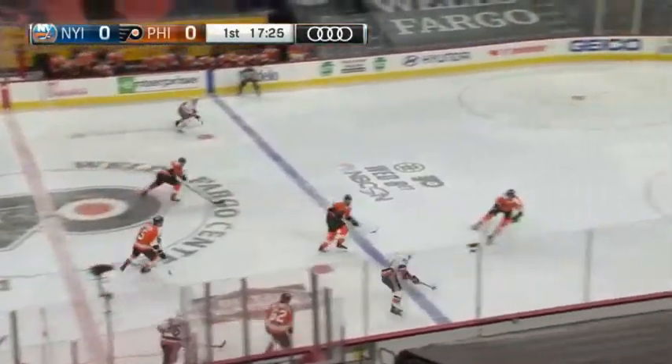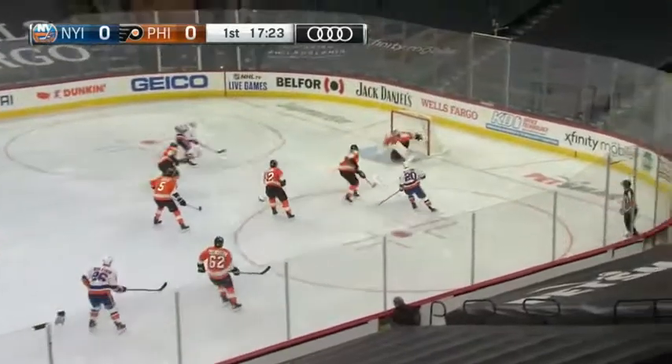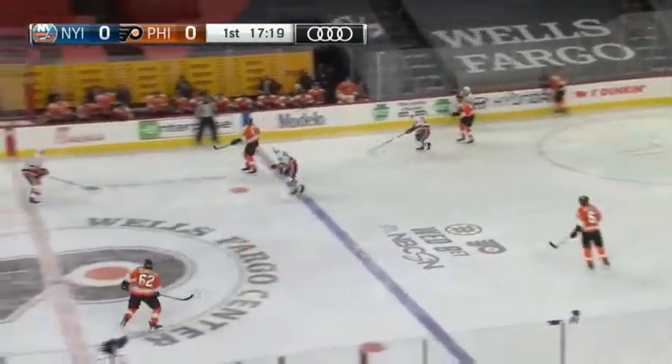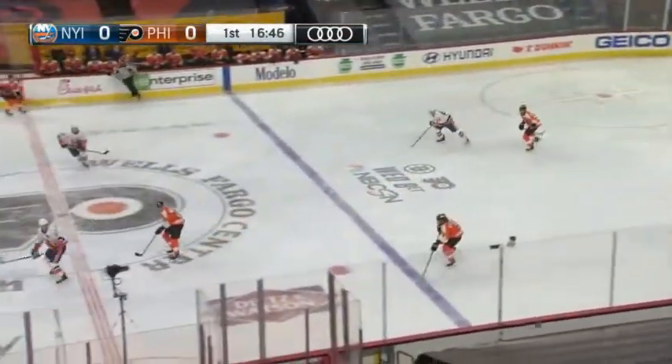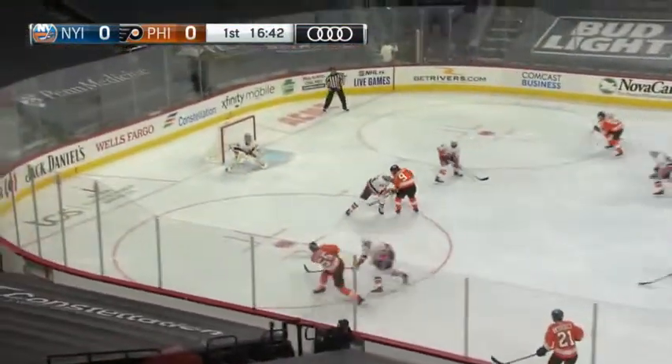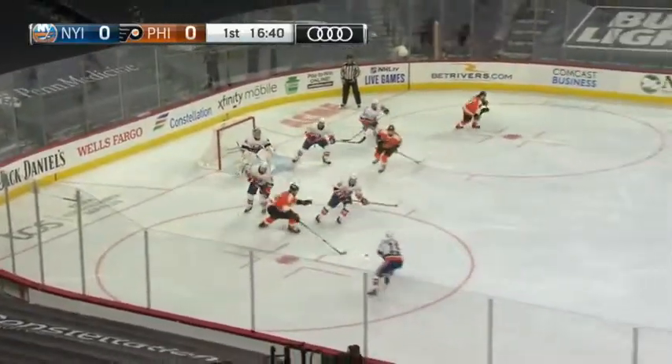Half the puck in to the Islanders' zone but right back out it comes and here's Bellows. Bellows got a shot off safe. He had the rebound. Looted Bajo was up in the air and now Myers was just cluttered out to the neutral zone. Getting your bearings, trying to figure out exactly where you are on the ice — if you bobble the puck, there's gonna be a guy coming right at you. Robroch Tumorant for the shot and the save by Varlamov.